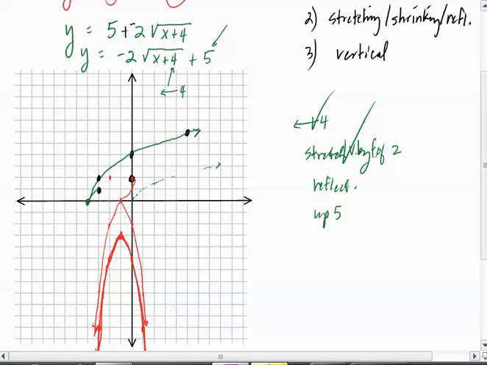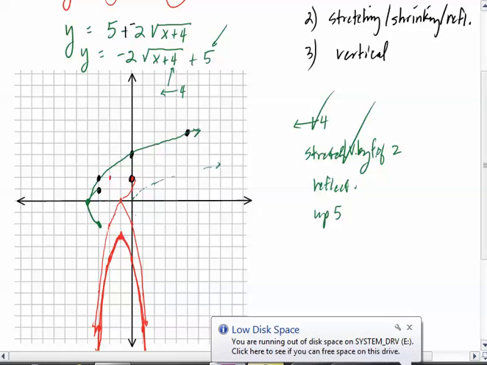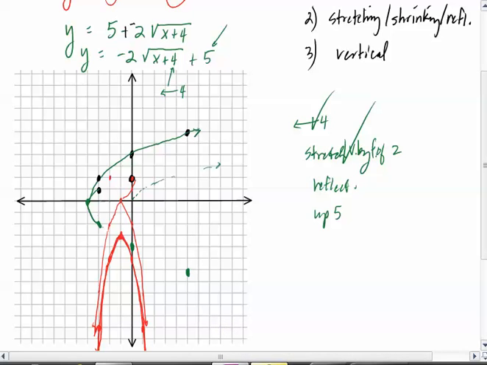Now I'm going to reflect it, so every one of those points is going to come down. It's going to come down to there. That 4 is going to come down to here. And this one that was 6 is going to come down to 6 this way. So now let me sketch my smooth curve there. Okay, so that's my new position now. I know I've got a little bit of cleaning up to do, but it's okay. There's my new position. So that's the reflection.